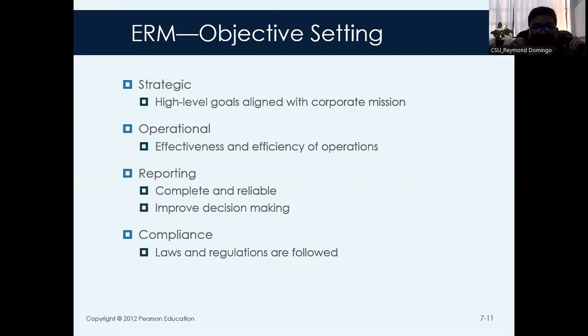Okay, next is compliance. Okay, so if we say compliance class as part of our objective setting, we have to consider the existing laws and regulations of the land or of the country we are part of. Okay, of the community class. Okay, so ano nga ba yung existing laws and regulations natin? Okay, so for example, in taxation, we have to file income tax every quarter and yearly. Okay, so paano ba natin kino-comply to in our environmental obligations? Nagko-comply ba tayo sa Clean Air Act natin? Okay, proper waste disposal. Okay, so tinitingnan natin yung compliance natin sa mga regulations and laws of the land.